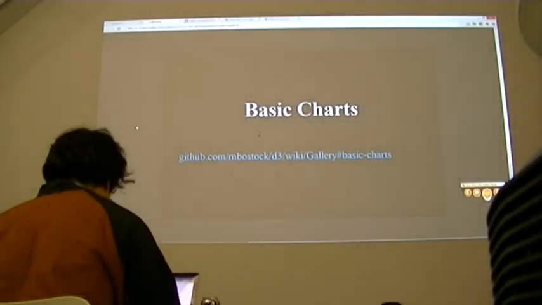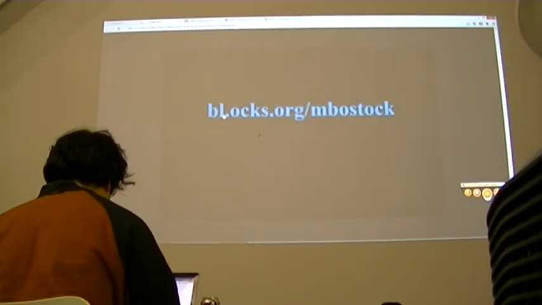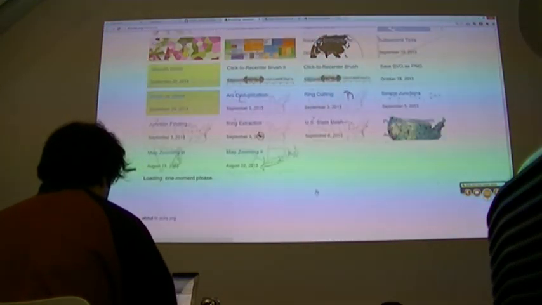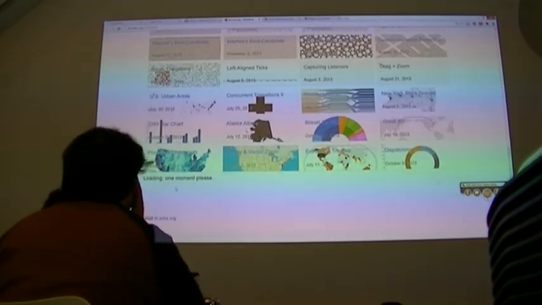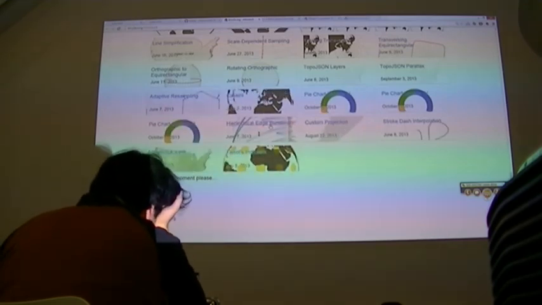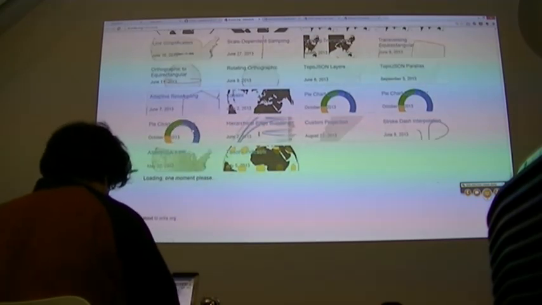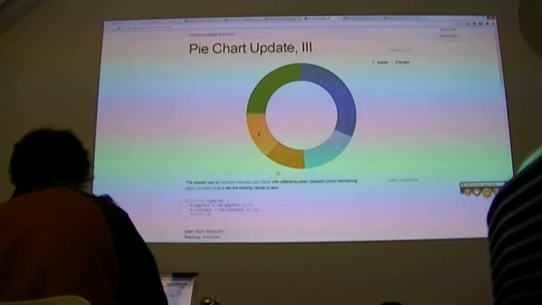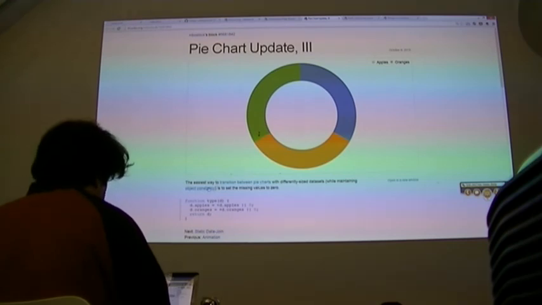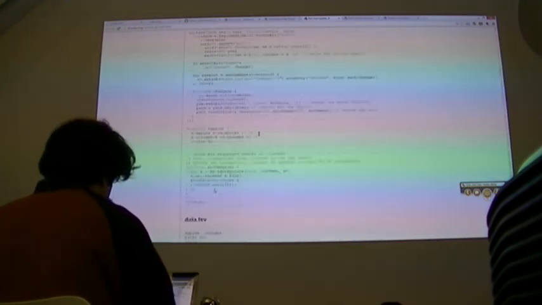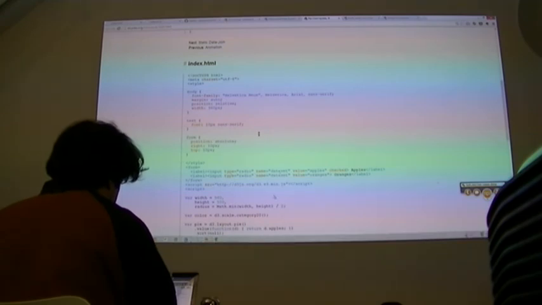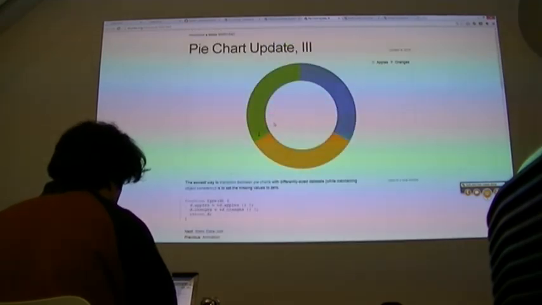Another great resource, in a similar vein, is Mike Bostock's fun site where he posts all of his recent gist and GitHub examples. So if you just scroll through this and see something that looks cool or looks like something that you might want to use, he's been doing a lot of maps recently, and click on it, you get the example, and this is how to build a pie chart with transitions, along with some text, links to tutorials about how to do it correctly, and then the actual code for the example. And I really encourage you, hopefully you know enough now, to go into this and modify it and play with it a little bit and get better at it.